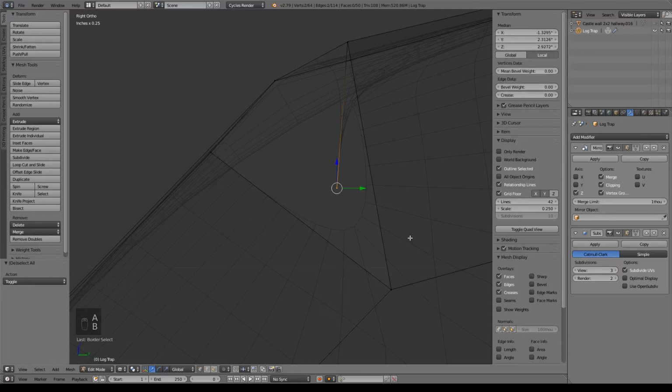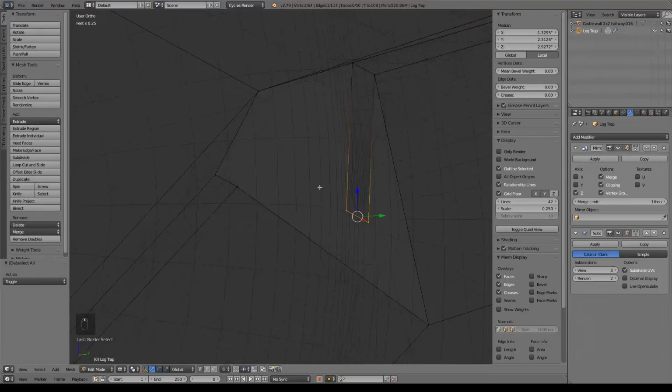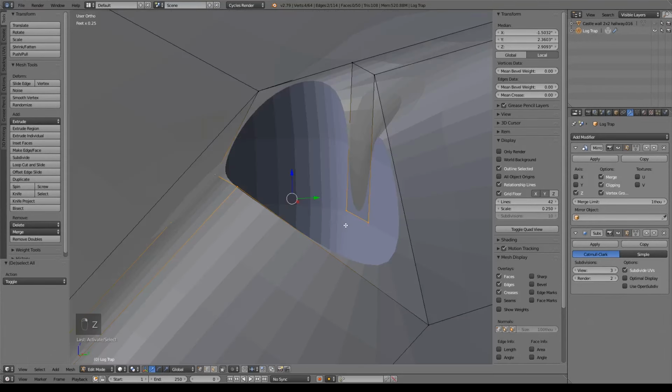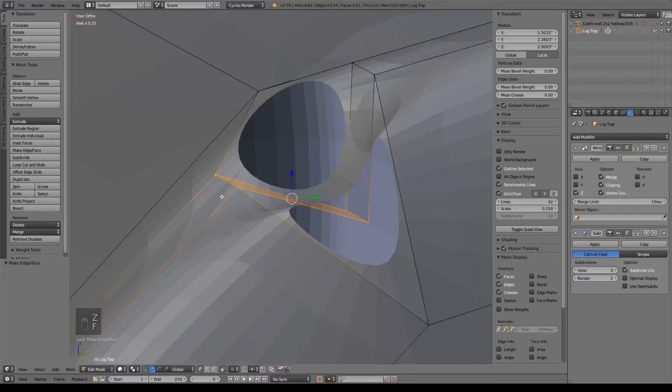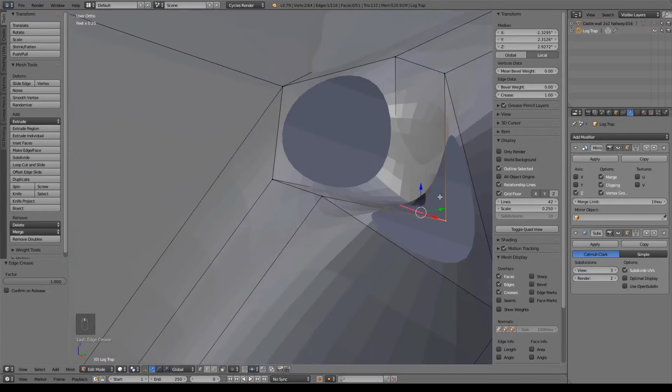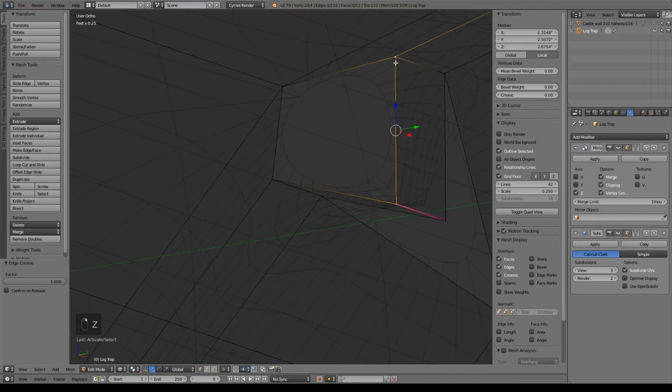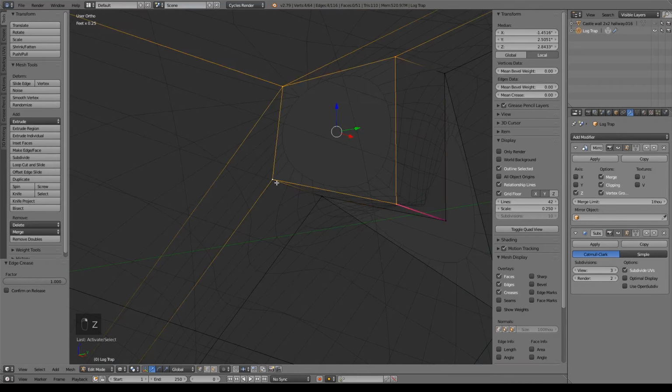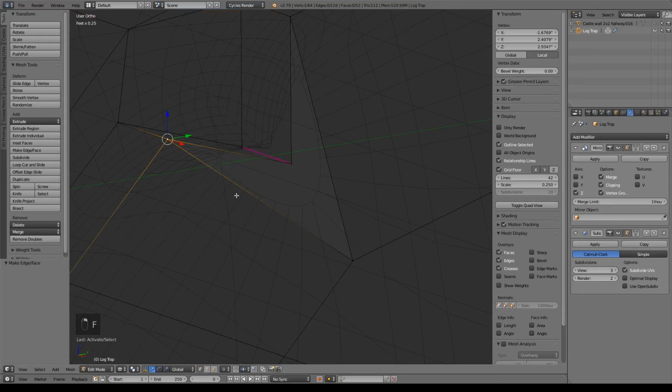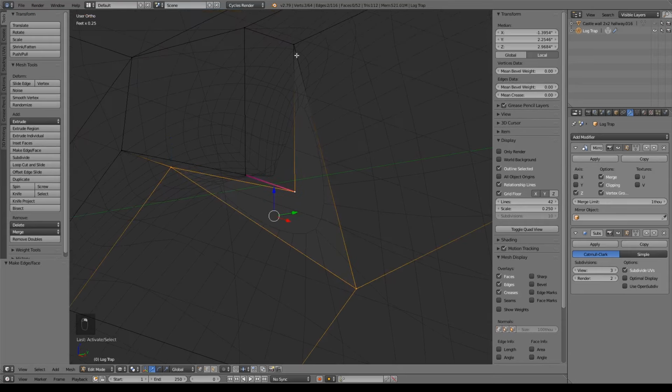All right, so deselect those. We'll go ahead and grab these again. And what we're gonna do with those two selected, go ahead and select these two and then hit F for face. And you'll see it creates that face for us. But I wanna do Shift E to this part here, which doesn't really do too much yet, but that's fine. We're gonna go ahead and select these four, hit F for face, grab this guy.